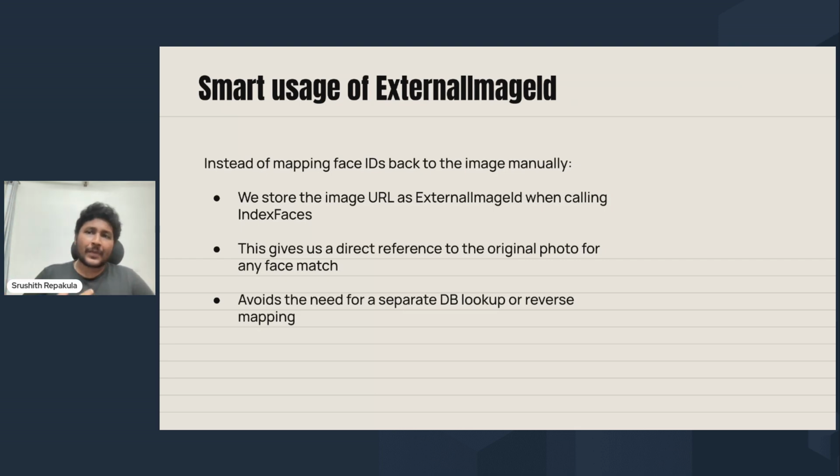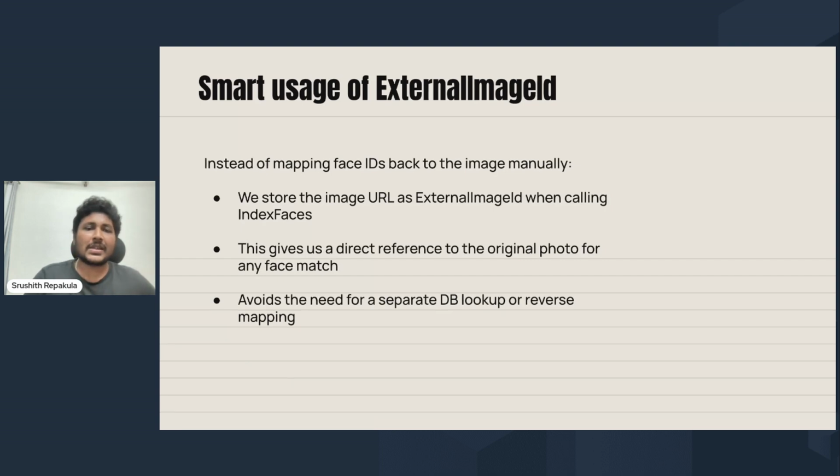Now, when an image search happens, we get the matching face ID. You can reverse look up and get all the images that have this face ID in it, right? But we said, I don't want to do so many database calls, because I want to reduce cost and make it much more performant. So we used something called an external image ID, which is like metadata where you can store whatever you want, of course with character limitations, and the type of characters also has some limitations that you'll have to look up in the documentation.